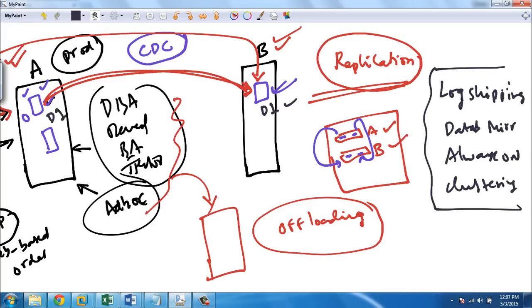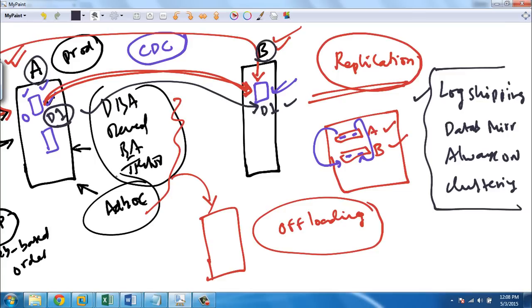Similarly, you can use log shipping between server A and server B. Log shipping just takes a backup of this database and restores it on server B, and every 5-10 minutes, whatever the time frequency, it can take log backups and restore them on server B. Typically you can have a copy of the production database on server B or some other different server using log shipping.